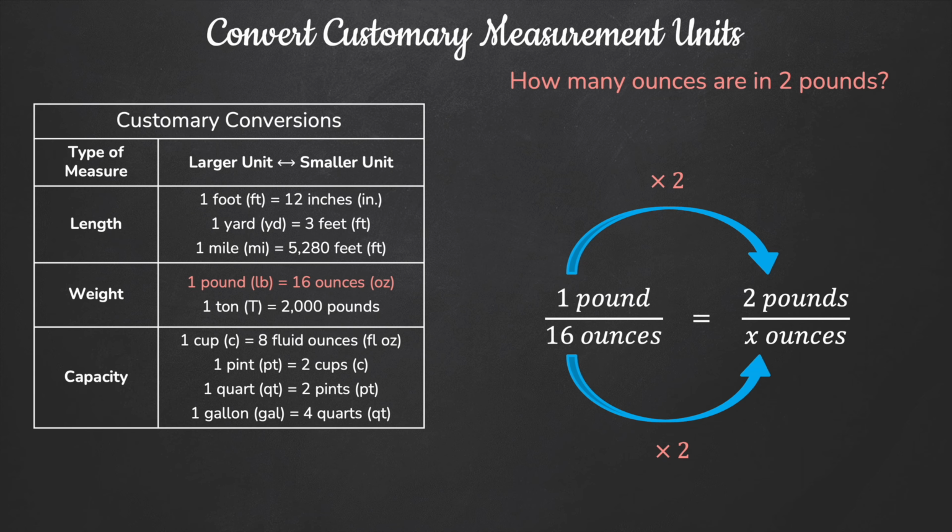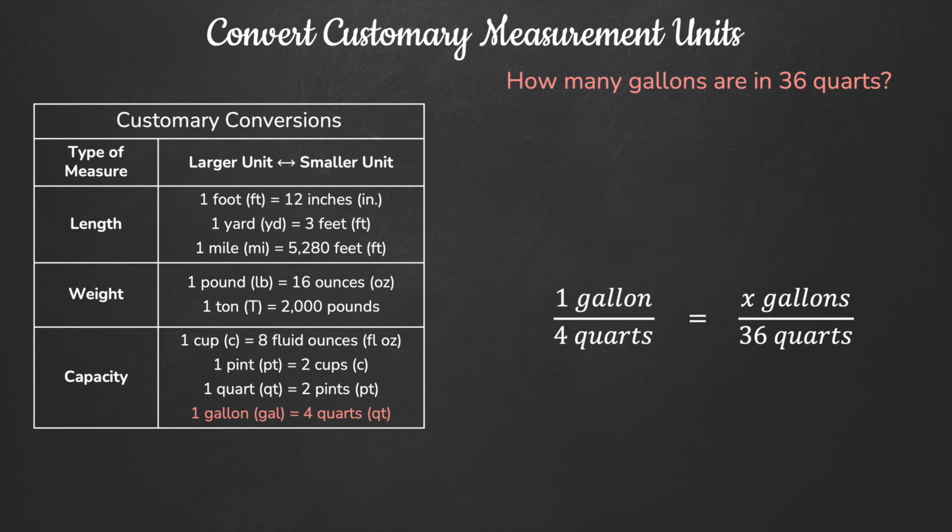Here we have how many gallons are in 36 quarts. So the first thing we need to do is look at our units, which are gallons and quarts, and look for that in our table. And our table says that 1 gallon is equal to 4 quarts. So we're going to take that information and write a ratio with it. Then we know that we don't know the number of gallons in 36 quarts, so we're going to write X gallons, and then quarts is going to be 36. Make sure that we're maintaining the same things in our numerator, so gallon, and the same things in our denominator, which is quarts and quarts.